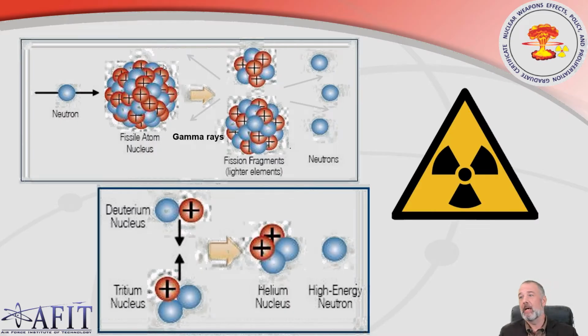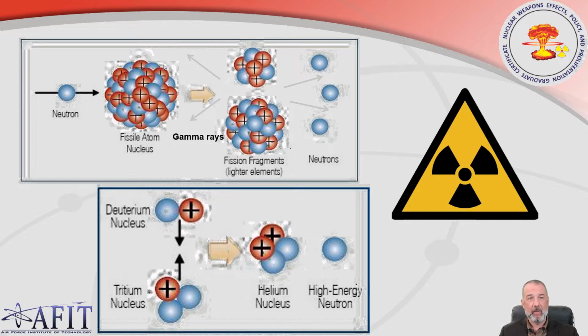So if we look at these two diagrams, you've seen them before. One just shows a fission event, one shows a fusion event. Now, in the fission event, we get these prompt gammas and we get neutrons coming out, and these are the ones that we're mostly concerned with. If you're talking about fusion, say in a boosted fission weapon or a thermonuclear weapon, the fusion interaction does not produce any prompt gamma rays. It merely results in prompt neutrons.